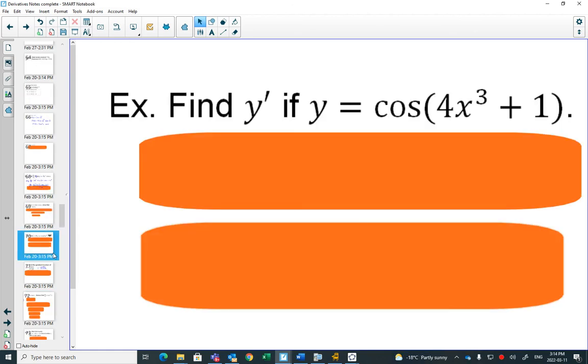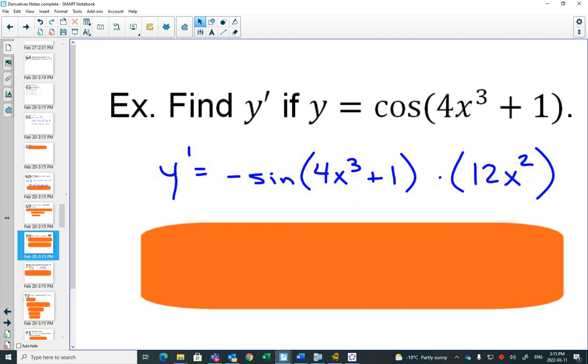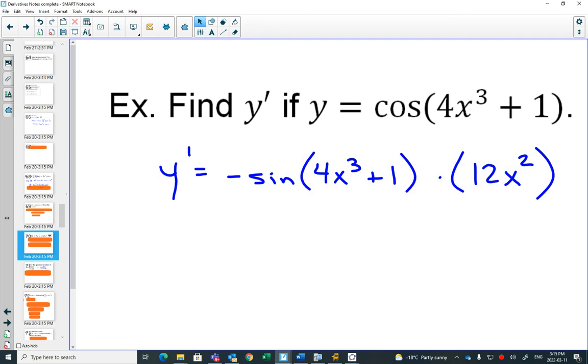Okay, try that. Okay, let's see how you did on the first one here. Did you see that it was a chain rule? Derivative of the outside function is the cos. That would give you your negative sine. Keep the inside the same. Again, there's your restraint factor in calculus. You kept the inside the same. Multiply by the derivative of the inside.